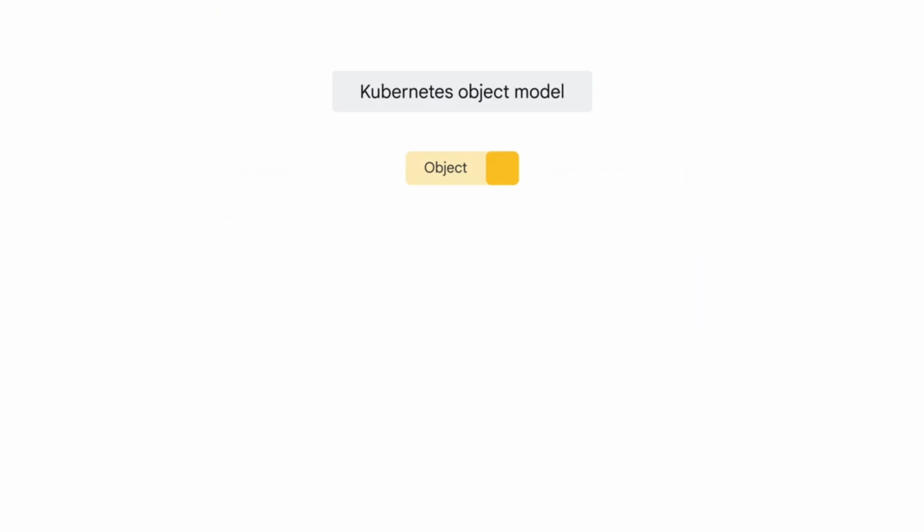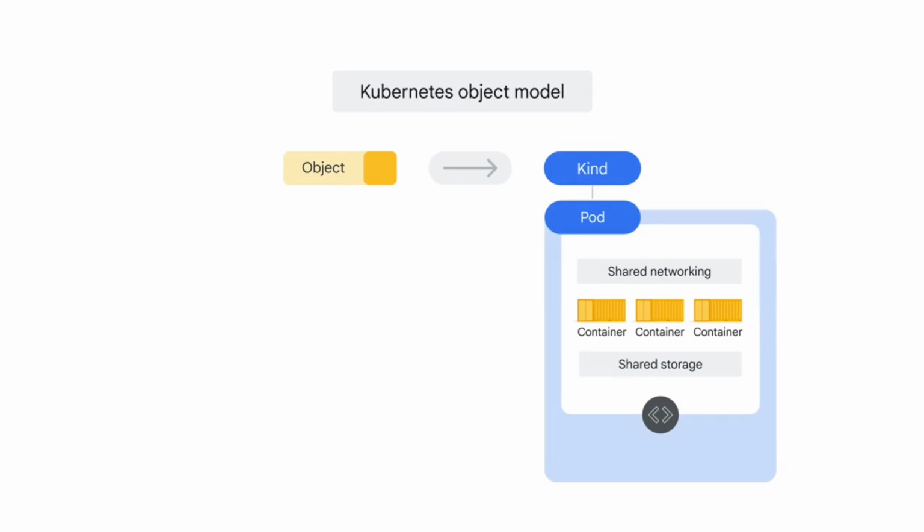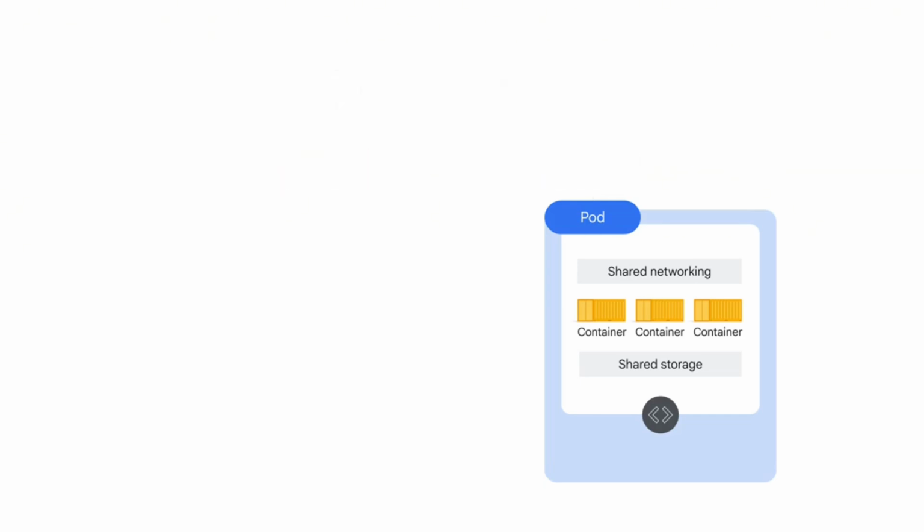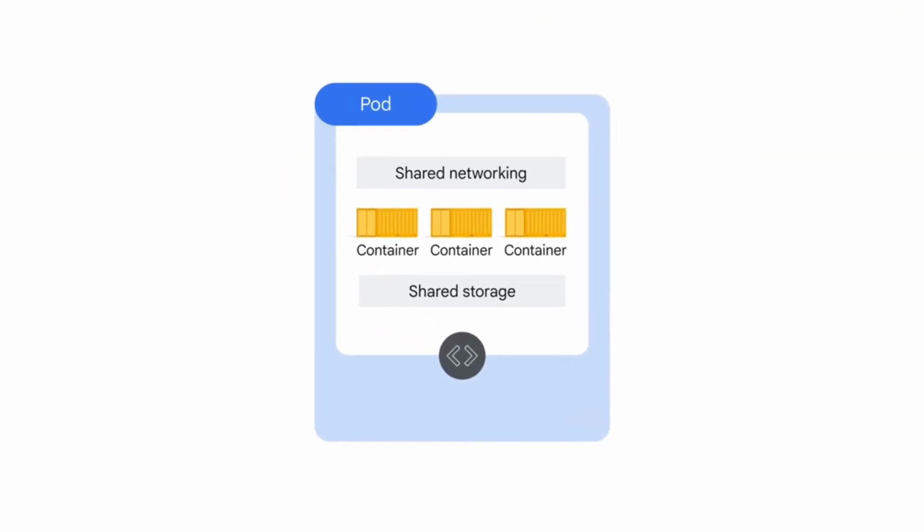Each object represents a certain type, or kind, as it's referred to in Kubernetes. Pods are the foundational building block of the standard Kubernetes model, and they're the smallest deployable Kubernetes object. Every running container in a Kubernetes system is in a pod. A pod creates the environment where the containers live, and that environment can accommodate one or more containers. If there is more than one container in a pod, they are tightly coupled and share resources, like networking and storage.